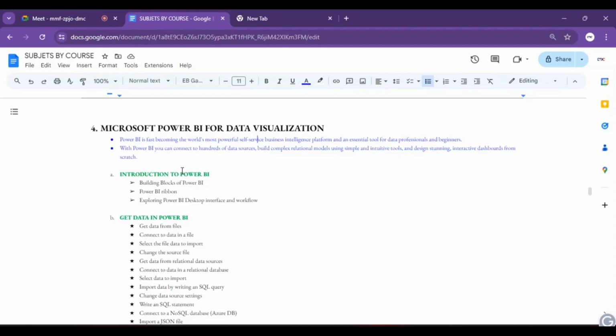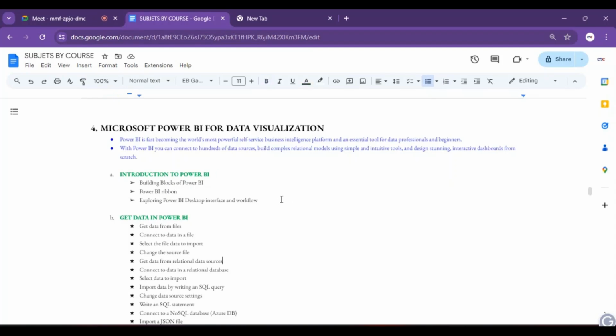Some of the things we are going to learn, which of course we may not finish everything, but this is a guide. Introduction to Power BI: what is Power BI, what does it look like, the building blocks, the Power BI ribbon, exploring the Power BI Desktop interface and its workflow.